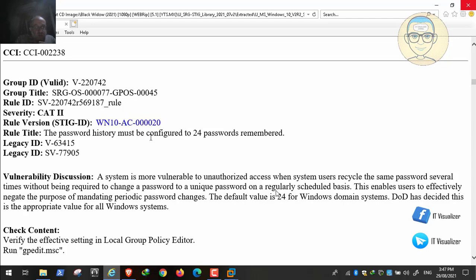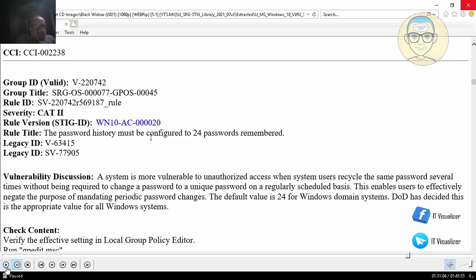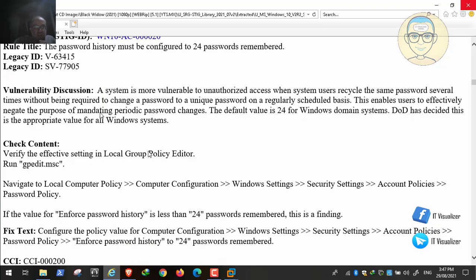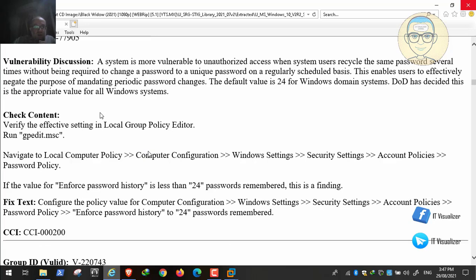So let's see the password. Remember password history, so you can use 24 different passwords, and then for a certain time you are not allowed to repeat them anymore. Let's see this, enforce password history. Let's see what we have in our domain.